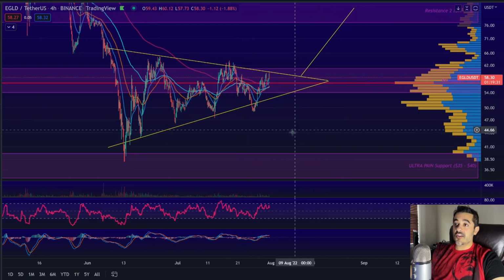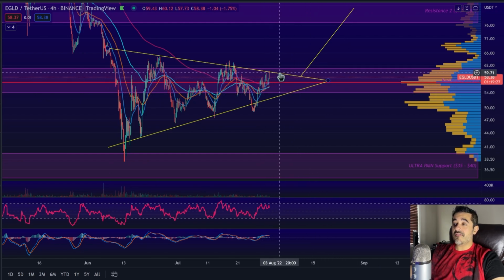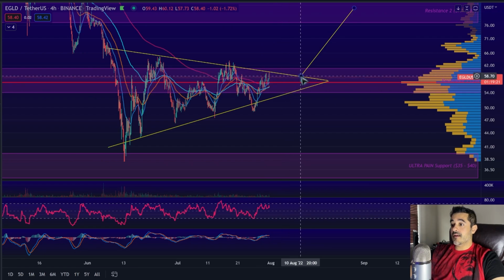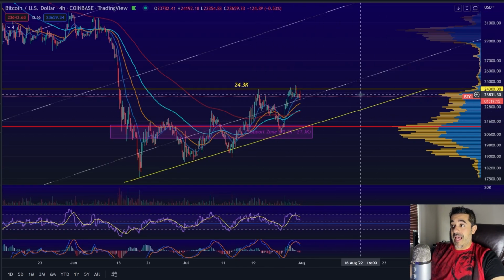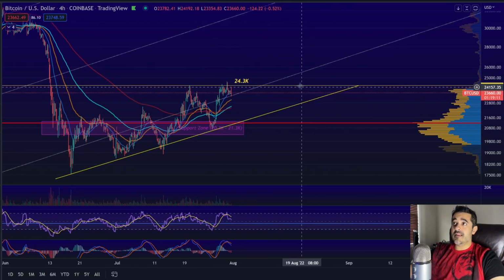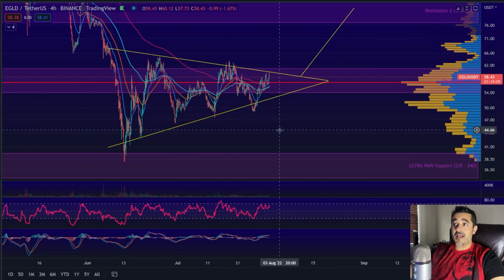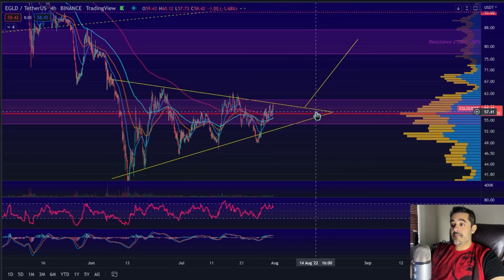Now, what this tells us, though, is that we also have a very important trend, right? We have a trend that shows us that if we have one more drop to this level to around 53 and then come back up here, well, that's also mid-August, right? It's right around the time that I expect Bitcoin comes out of its pattern. So if Bitcoin comes out of its pattern here in mid-August, and EGLD's pattern is also saying that that's around the time that we're going to hit this apex, right? August 15th is like right around here.